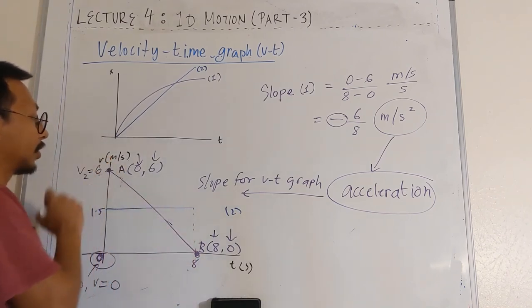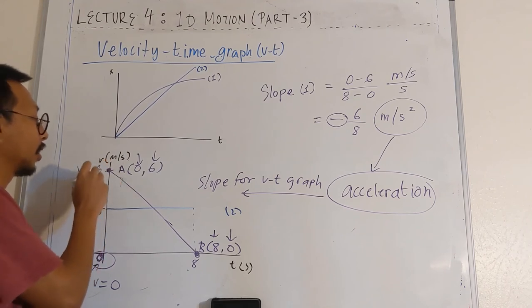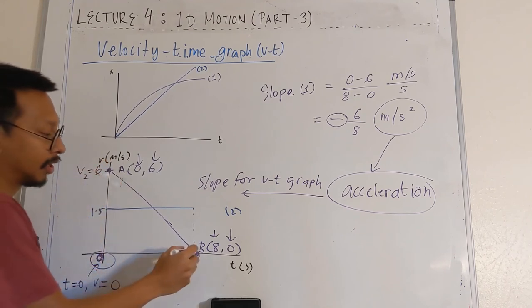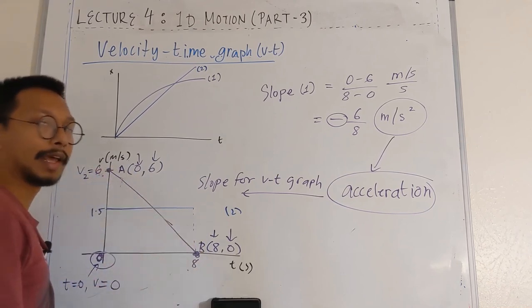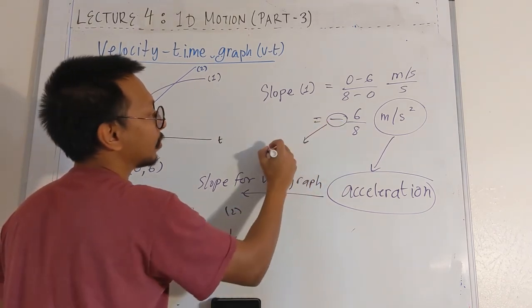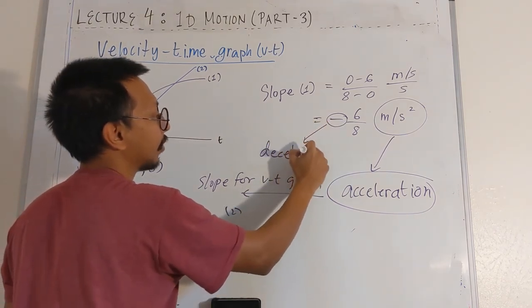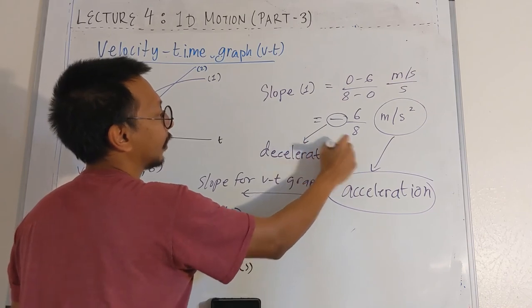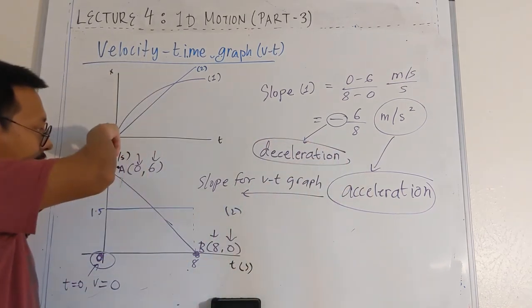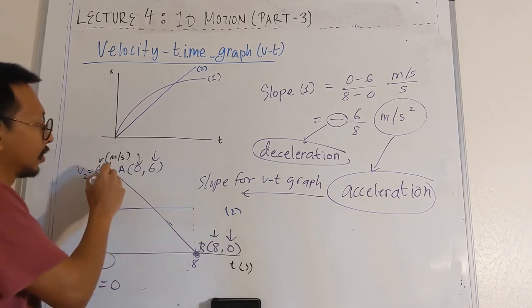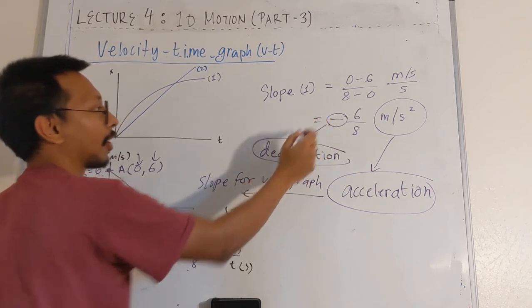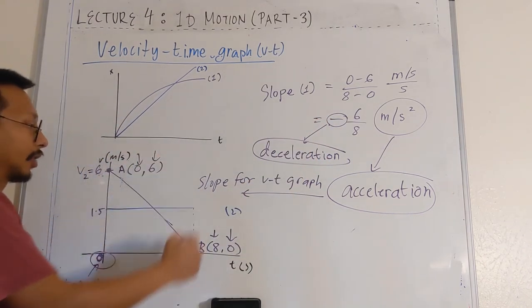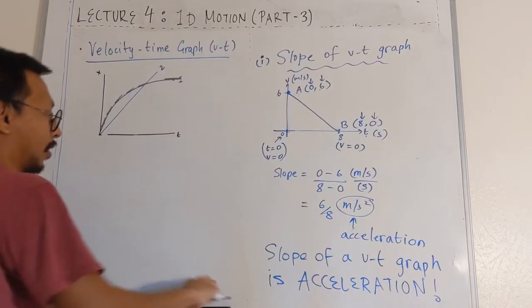Here we see that the person 1 started with high velocity of 6 meters per second. At the end of its motion, it became 0 meters per second. So the velocity went from 6 to 0, hence slowed down. This means deceleration. Okay, so we see a graph sloped like this, starting at high, finishing at low, would be a negative sloped graph, because we are actually denoting vectors in these graphs.